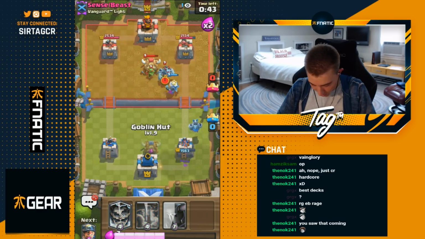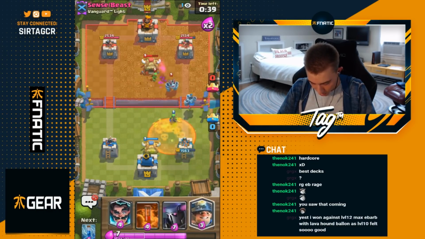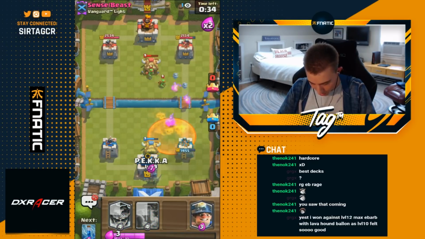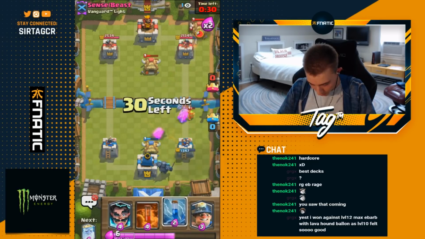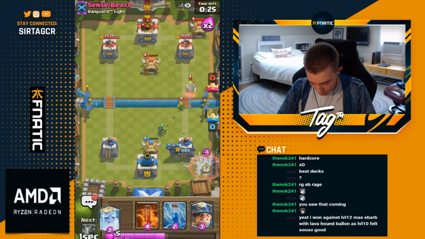I'm going to wait a split second, then drop a lower Spear Goblin hut. So obviously he has a phenomenal situation where he's able to go in for these poisons. But go for a Pekka, I'm going to slow roll it. It's the only thing that I can really think of doing right now. Everything else just seems kind of bad. I really need to start slow rolling a Pekka and then get counter push potential with an Electro.